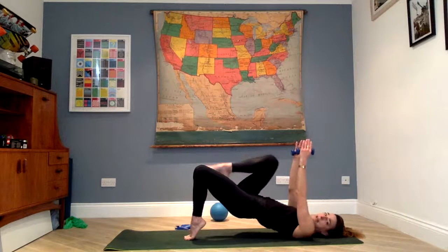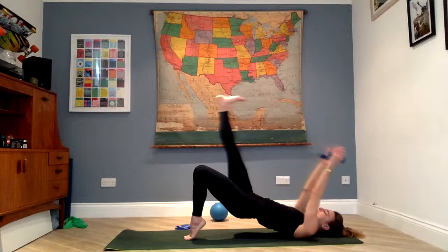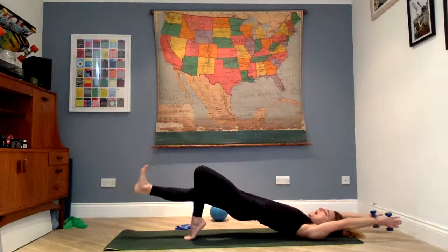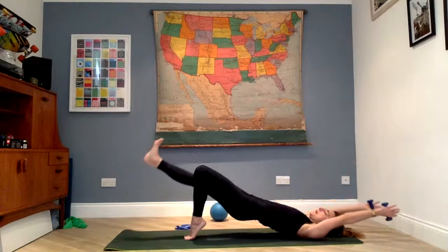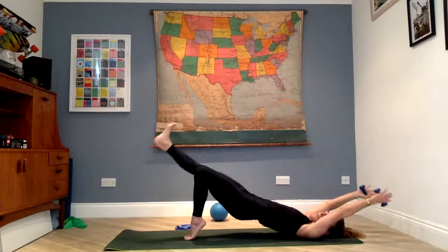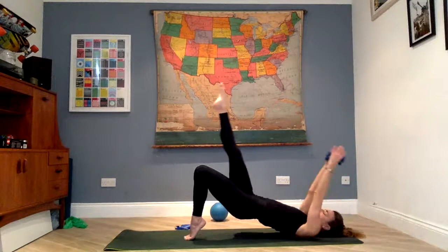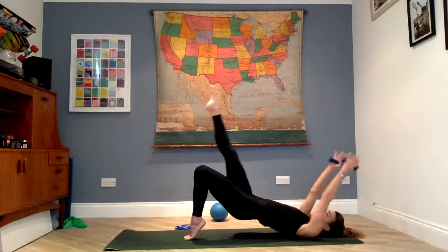Send your right leg up to the ceiling, flex that foot. We're going to lower the arms as you lower the leg. Exhale, point the toe. Flex the foot as you lower the leg. Point the toe as you lift it. There's no movement through the pelvis, no movement through the left leg. If you look down your body, your hips should be level. Movements are slow and controlled.